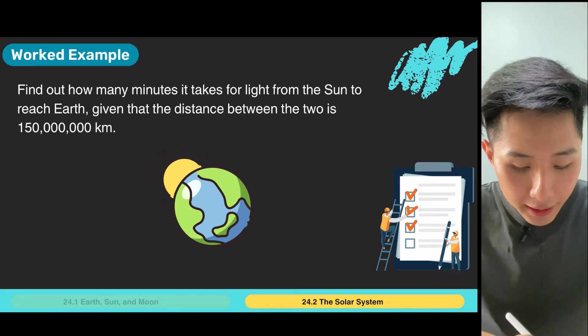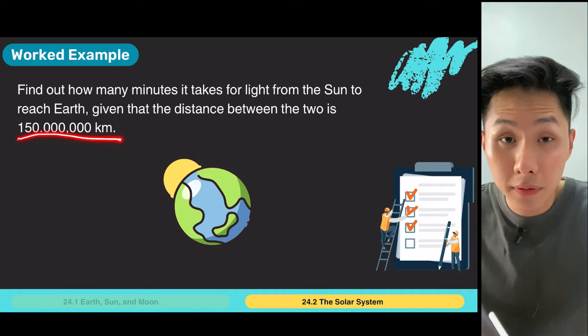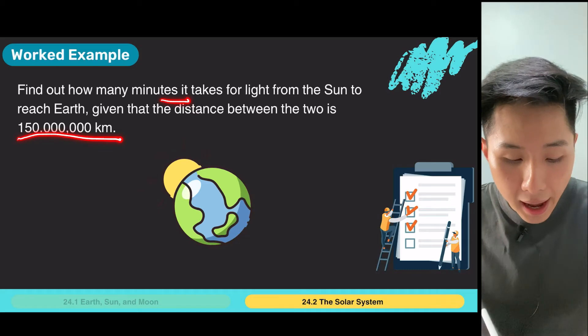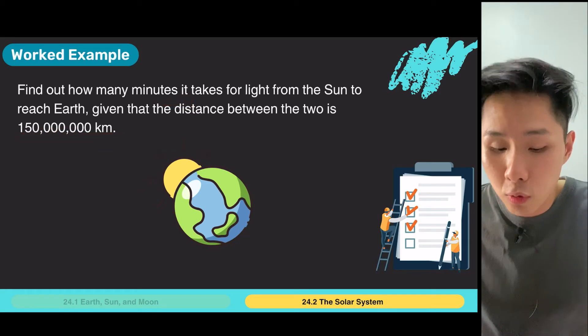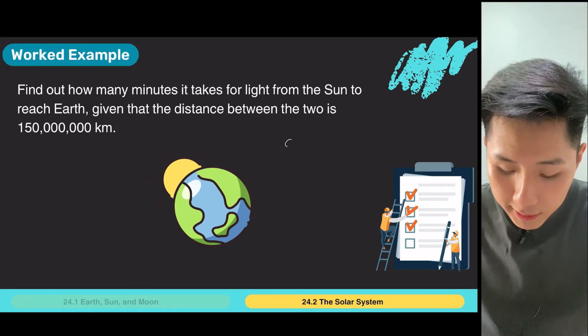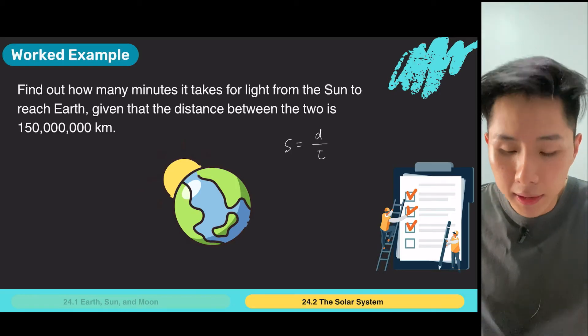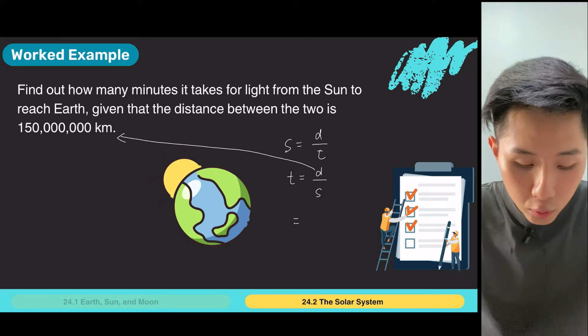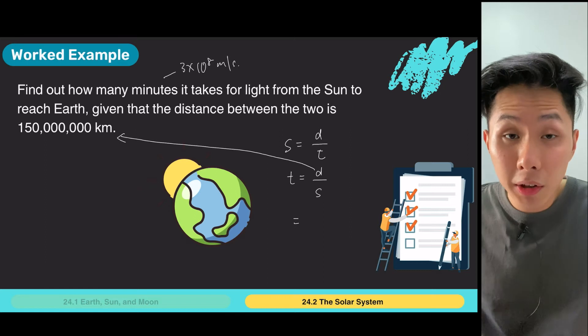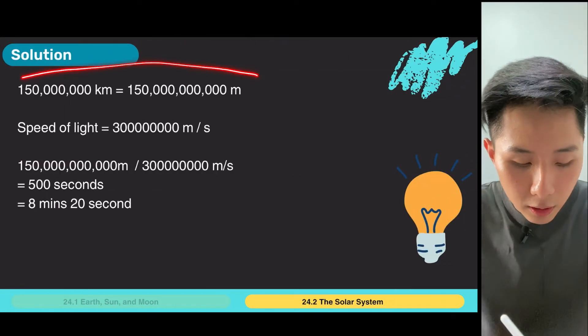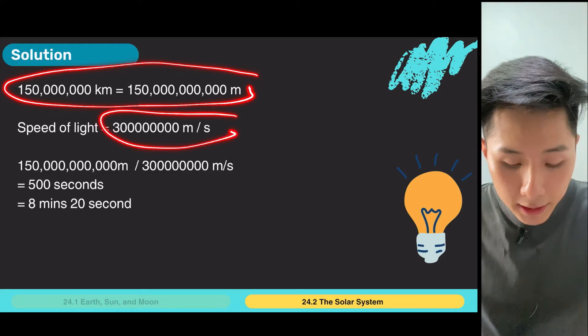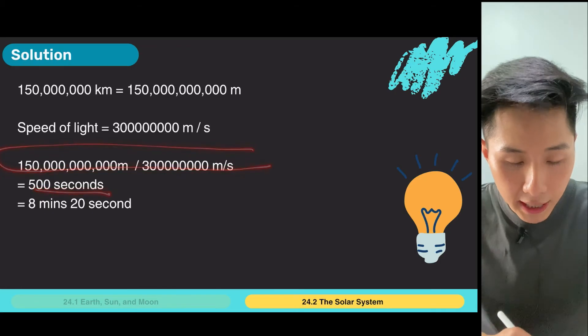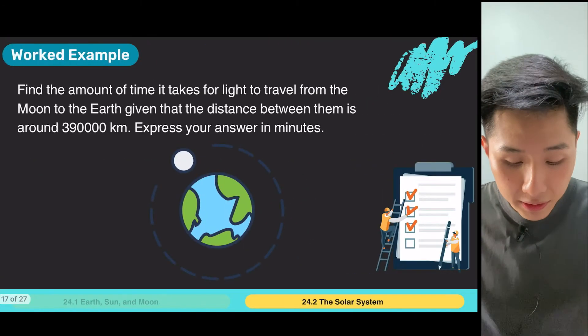So, imagine, just know that the distance between sun and the earth is this amount of distance. And then the question is, find out how many minutes it takes for light to travel from sun to the earth. And to solve this question, we need to know first how fast the light travel, because what we need to do is, we need this formula, speed equal to distance over time. And because we want to find the time, you're going to have time equal to distance over speed. So we already know the distance. And the speed of light will be 3 times 10 to the power of 8 meter per second. And in order to solve this question, I've solved it beforehand to save time. You first need to convert kilometer into meter. And then write down the speed of light. Simply use the formula, distance divided by speed, and you will be getting 500 seconds, which is 8 minutes and 20 seconds.